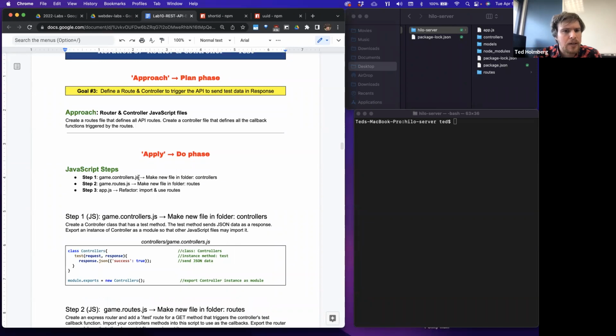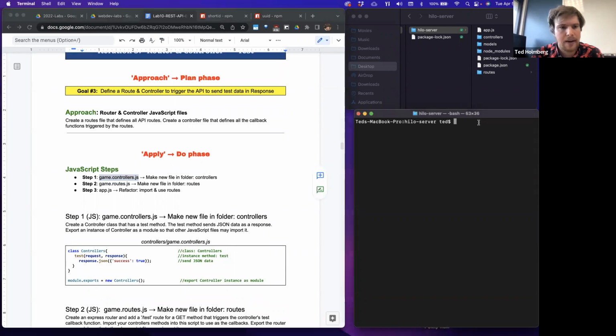So here we're going to have to create a new JS file. So let's go ahead and do that, and I'm going to make that inside the controllers. So let's do touch inside of controllers. I'm going to create something called game.controllers. It's not necessary that I put a dot between game and controllers. I just wanted to show you that this is something you can do and it's completely legal. But you could opt to use the typical convention and just call this game controller and use camel notation or snake notation.